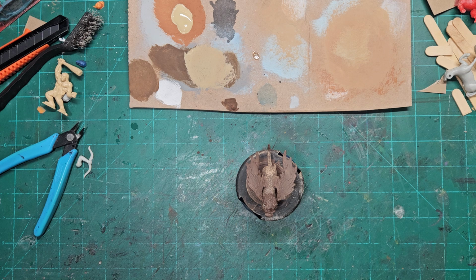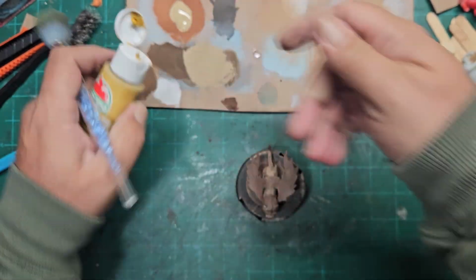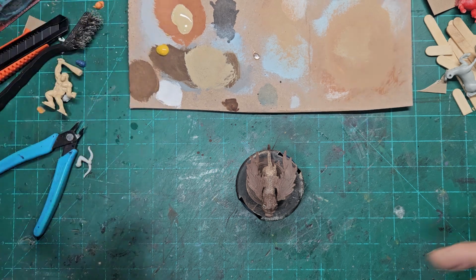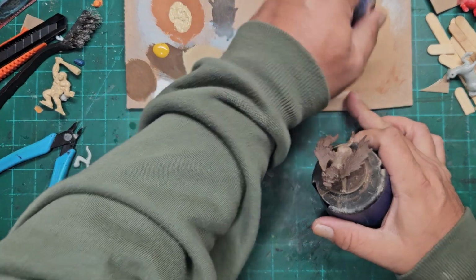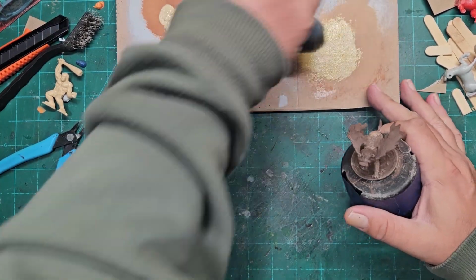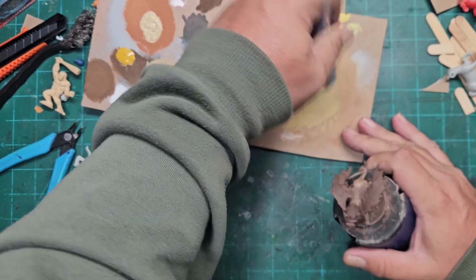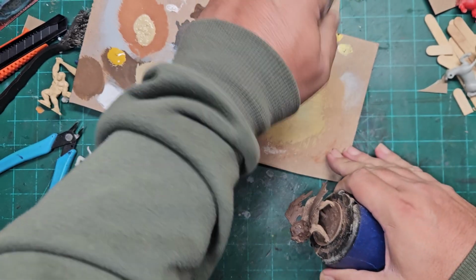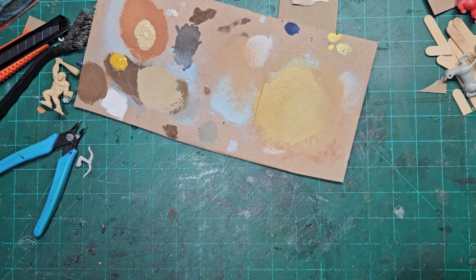All right. So you're going to get a little bit of this golden sunset or whatever kind of darker orange or darker yellow you have. You're going to grab a little bit of that. A little bit of that. And you want to take almost all this away. There's a spot where he's still pretty wet right there.